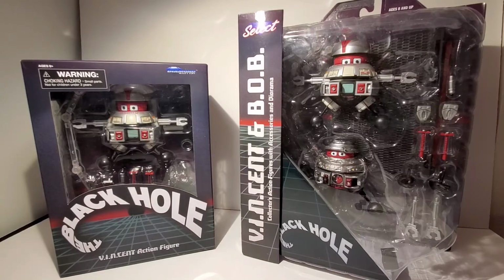I also reviewed the Maximilian that came out. After the first wave of these, which is what these were, they kind of disappeared for a while and they were hard to get. And then a few months later, these ones started showing up. These were the Walgreens exclusive figures. So then there was all this confusion about what were these Walgreens ones and what were the differences between the two. I had people commenting in the comments section, and people in general asking me about it. So I finally decided I'd make a video on it.